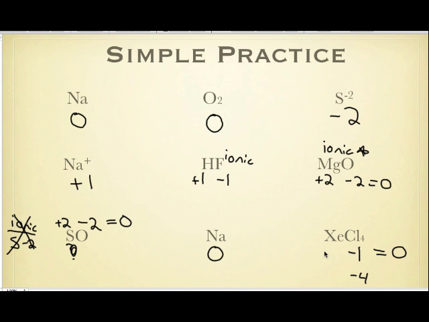The 1 xenon has to be +4 to cancel out those 4 negative ones. Okay, so +4 plus 4 negative ones adds up to 0. That makes sense. Okay, so just like we did with ionic, a little bit of practice with those rules. You find a rule that fits one of them and use it to figure out the other.